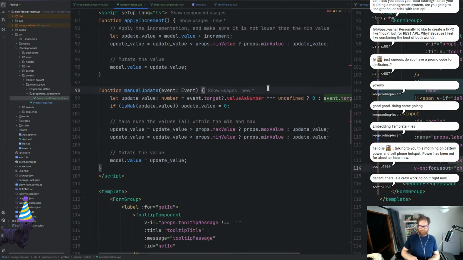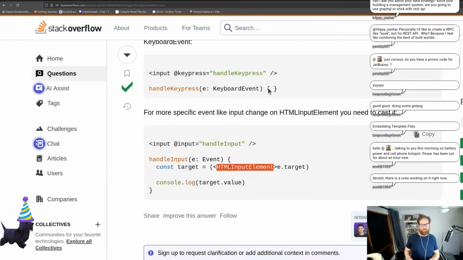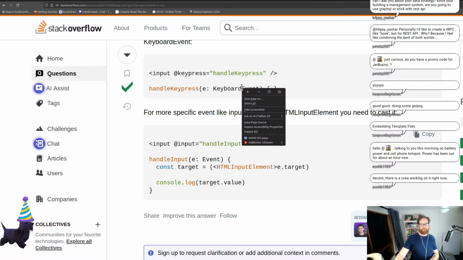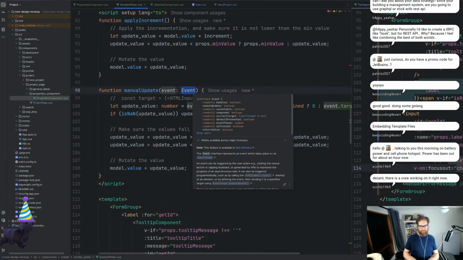I've never done this before, so let's just paste that in for reference. I think it wants me to define the target, so if we go keyboard event, yeah, keyboard event, because it is a keyboard event.